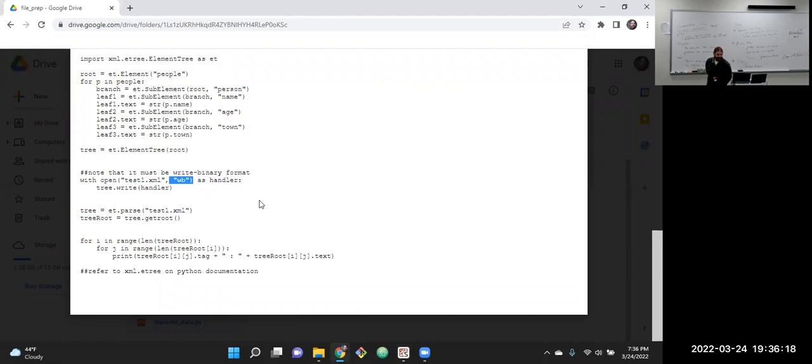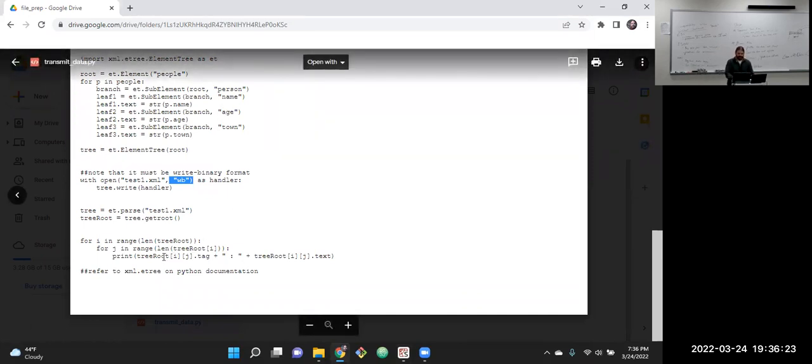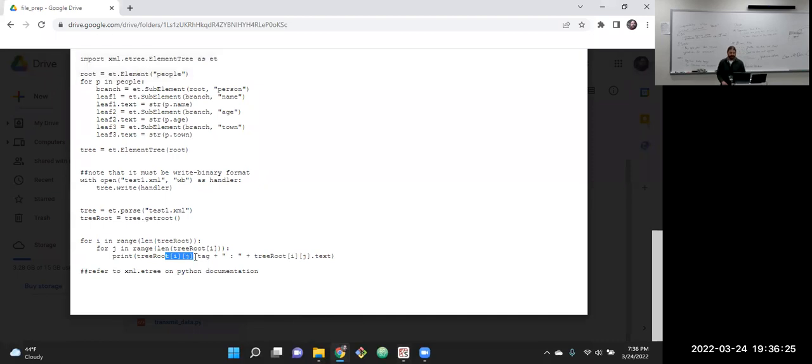And then we read it back in the same way. And when we read it in, those tags count as elements in a two-dimensional array or three-dimensional array, or however deep our nesting of elements goes.